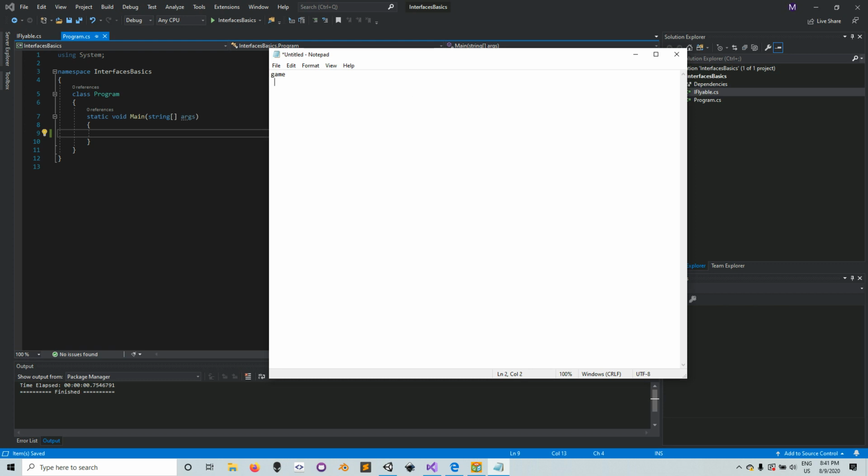We're creating a game where the main character can use different modes or different objects to traverse the world. Just imagine we're trying to create a game.